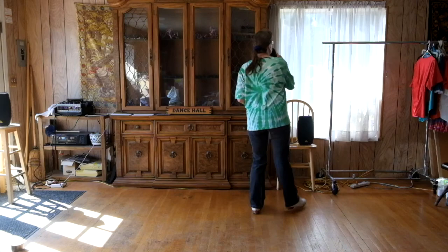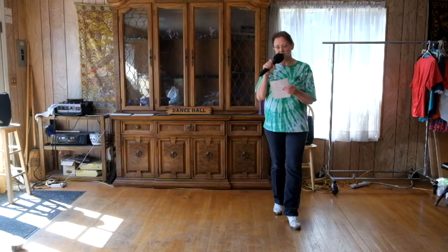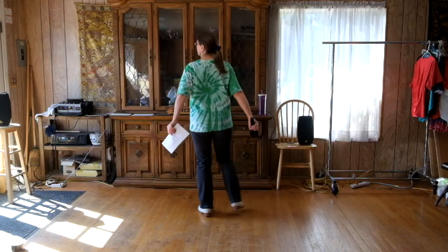Charleston. Toe pivot half. Basic and a triple. Vine over four. Charleston. Toe pivot half. Face front. Basic. Triple. Add two runs. Basic and swing. Samantha. Push off twice. Basic and swing.